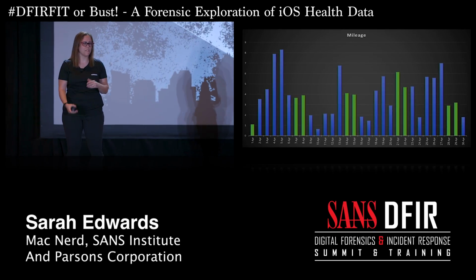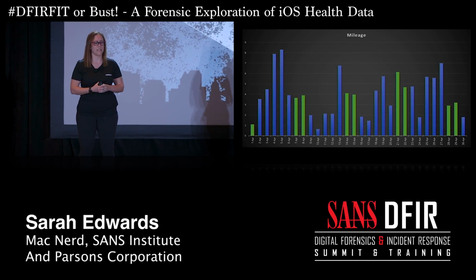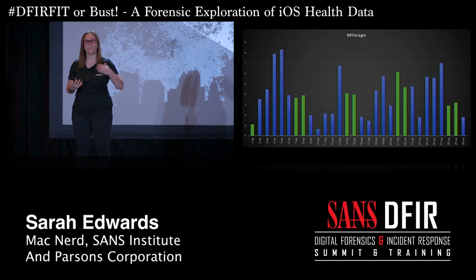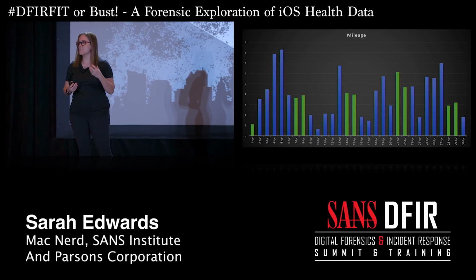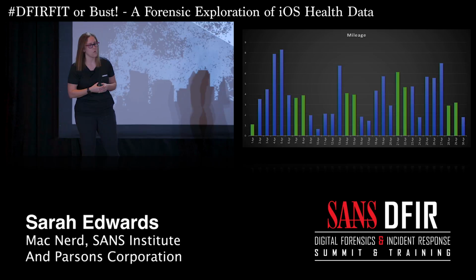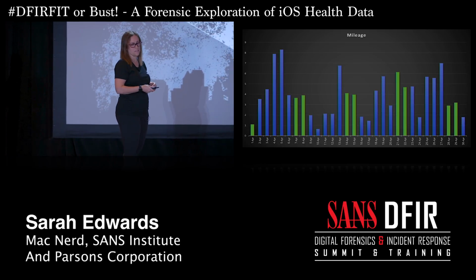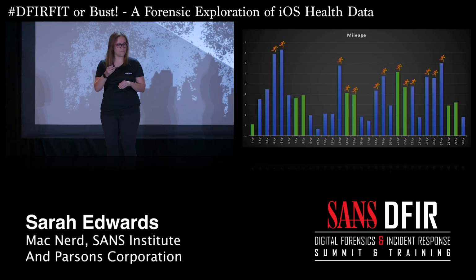Now the problem with this is that I can graph this all day long, but if I don't put context to it, if I don't correlate other data to it, it's not going to make a whole lot of sense. So this is my month of April. Now the green bars, this is the weekend, just to kind of give you a feel for when this actually is. So I see some high points in here.